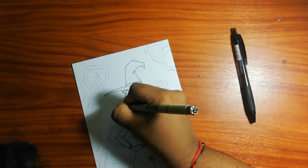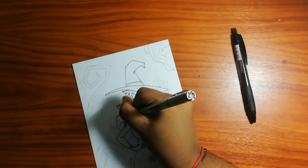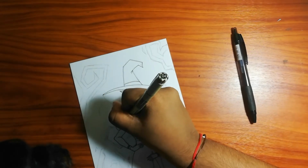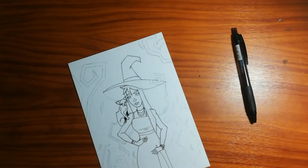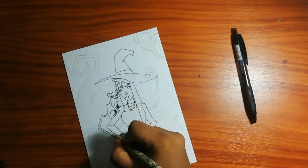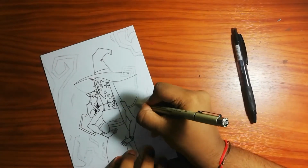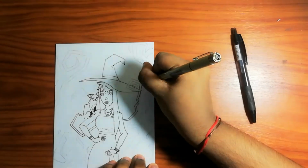I tried my best to blend the grays, but my markers are bullet nib and chisel nib and not brush tip, so it was a little harder to blend. I tried blending using the bullet tip, and then I realized it's not as good as if you used your chisel nib. So later on in the video, I switched from using the bullet nib to color to using the chisel nib.